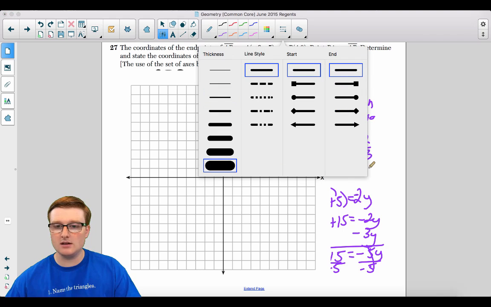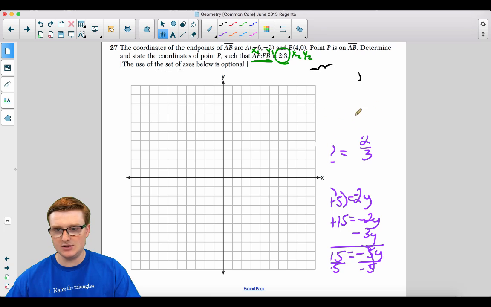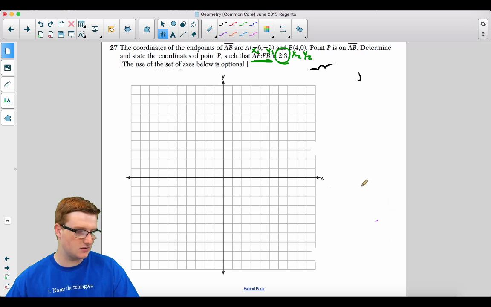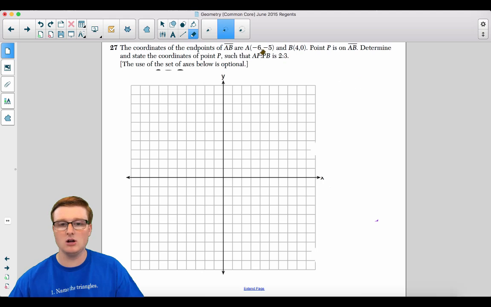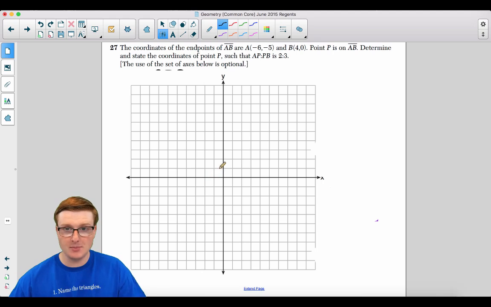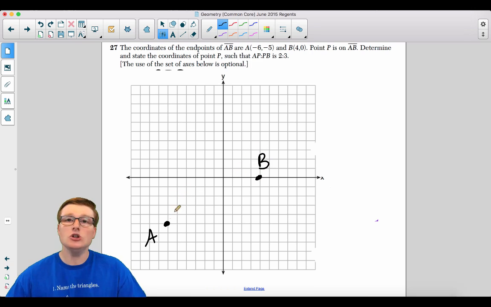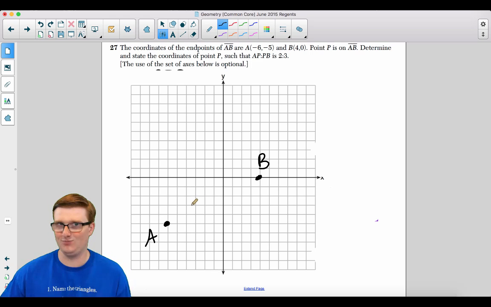And what we need to do is figure out, well, what is the slope to calculate this? Well, if we plot the points A and B on the coordinate plane below, look at what we get. If we plot the point A, that's going to be -6, -1, -2, -3, -4, -5, -6, down 1, 2, 3, 4, 5. This point over here, that's point A. Point B is (4, 0). 1, 2, 3, 4, 0. That's point B. The slope of line AB is up 2 to the right 4, or the slope of 1/2.